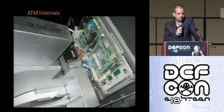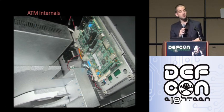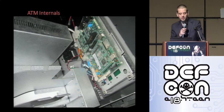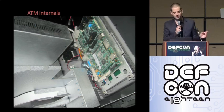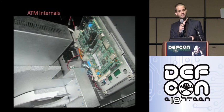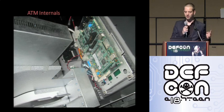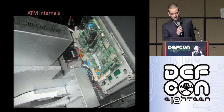Here are the ATM internals: receipt printer, card reader over to the right, and a serial interface that leads down into the safe which is wired into the dispenser. There are also various motherboard inputs — multiple USB, SD cards, network, and some debugging ports. There's usually a cover that protects the circuit board; I've only removed it to show the internals. I guarantee these ATMs are completely stock, completely unmodified, totally untouched. My cat actually almost took things down — he tripped over a USB keyboard cord, pulled it out along with the processor plug, but luckily it was easily soldered back in.